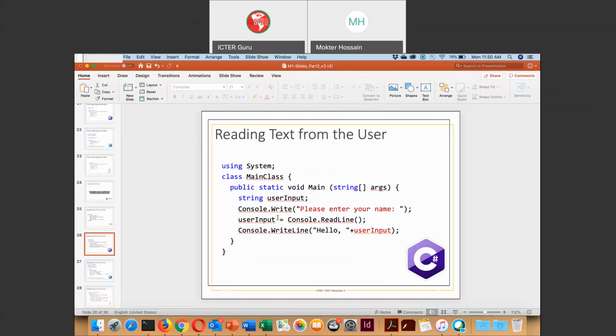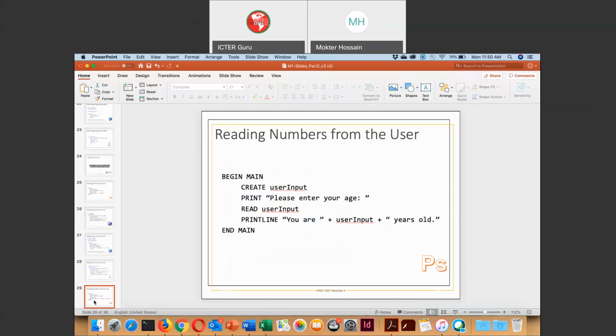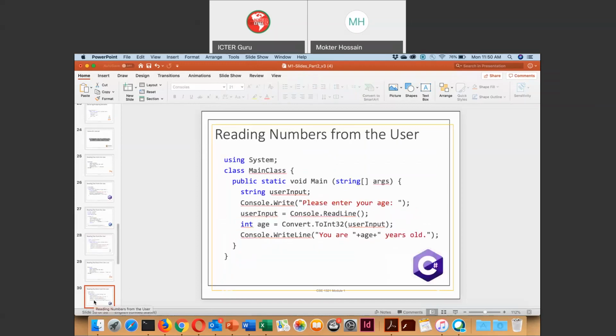I would like you to put them side by side and compare. This line in the console will be different in Java and C#.